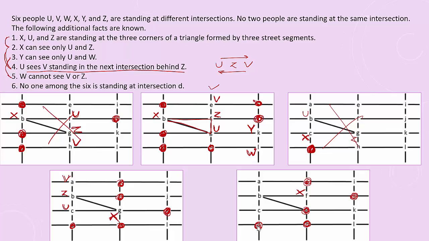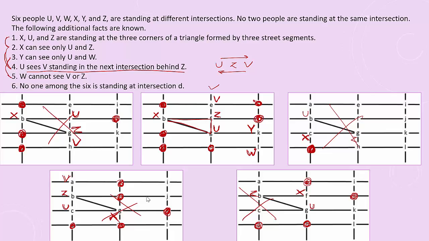Now here again I'll put either U here, Z here, or else vice versa, which is again not possible. So this case is also ruled out. So these are the cases which are ruled out. Only case available is nothing but this one, right?